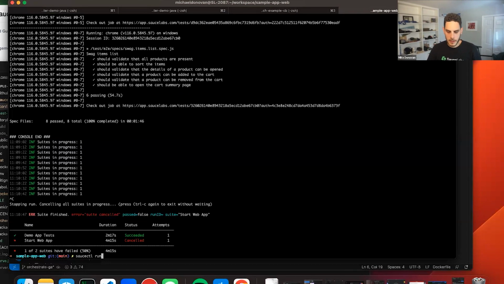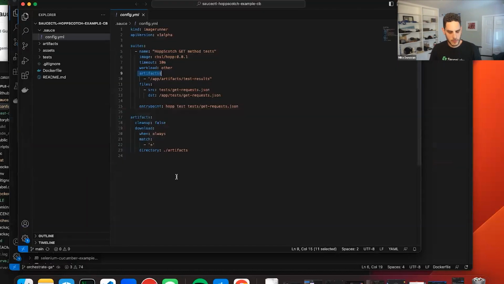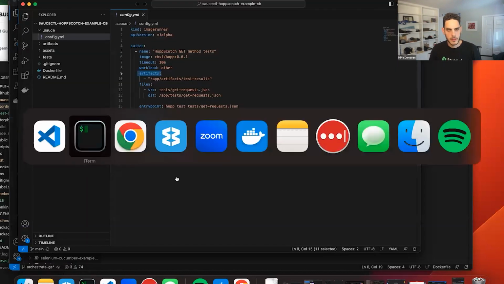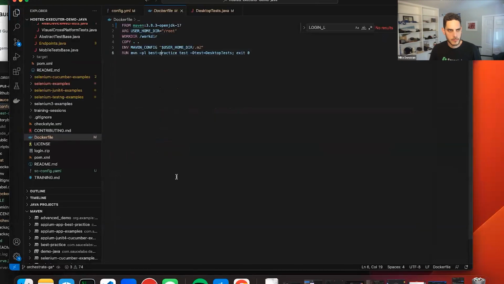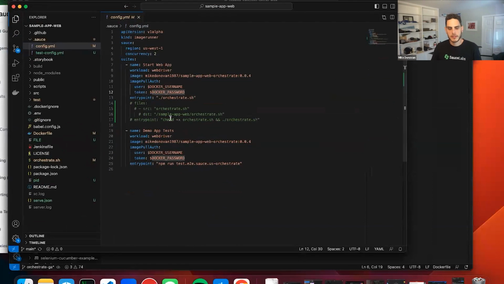Okay, so the final example is maybe the more complex one. Let me open up this one. Okay, this is a little bit more complex. Here I ran the same sauce control run. This is actually a Node project now. And this Node project is our demo application. If you're not familiar, we have this demo application called Swag Labs, where you can fake buy some Sauce Labs swag.